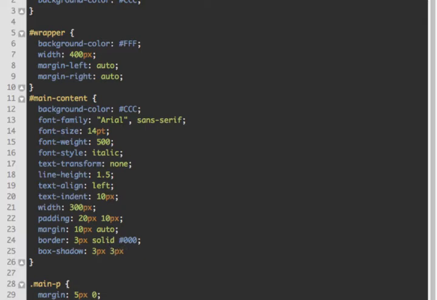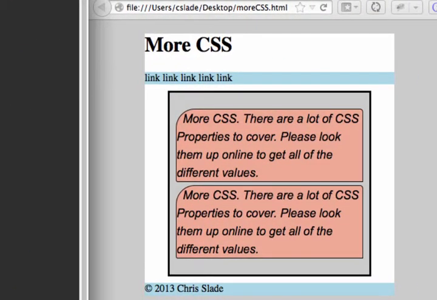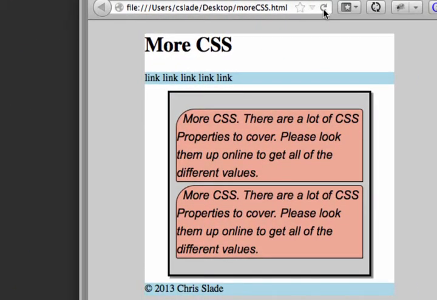The third number is the blur radius, and this is how sharp of a line we want this shadow. Do we want it to kind of fade out as we go? So we'll do 1 pixel for that. And the last parameter is what color the shadow should be, so a good shadow color is 828282. So we'll save that and we'll see what kind of shadow we get. Now we see the shadow right here, right there.